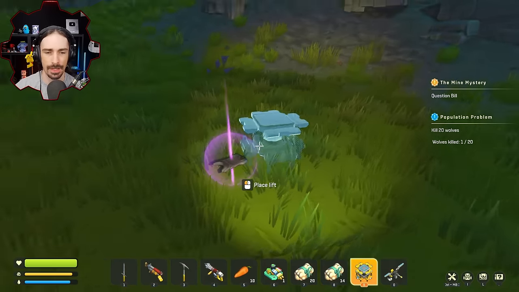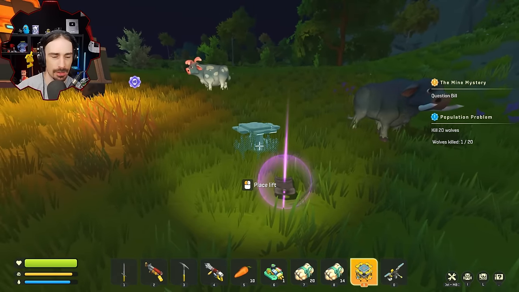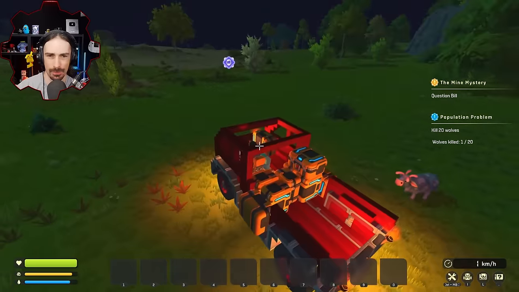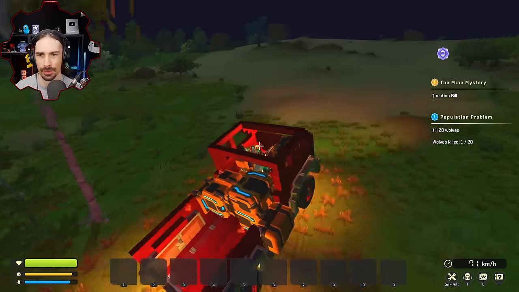Hey, I just killed a wolf. Here's this wolf pelt right here. And it didn't log the thing. I killed it with my vehicle. So I guess that counts as it just died instead of me killing it. Man, I was hoping I would be able to just run over wolves and get the point for it.